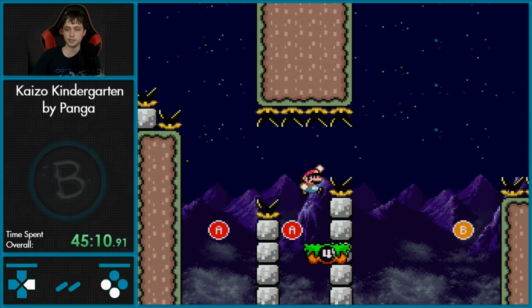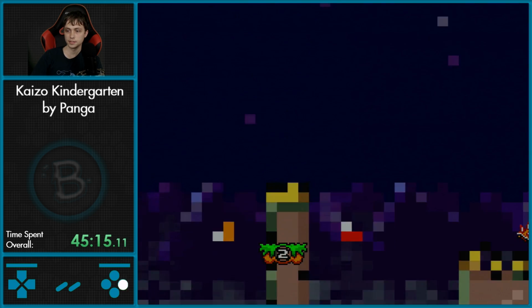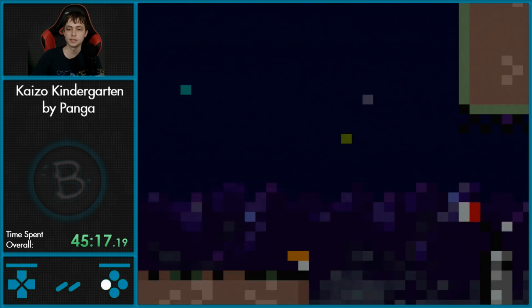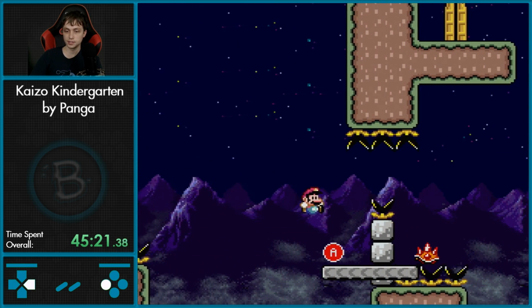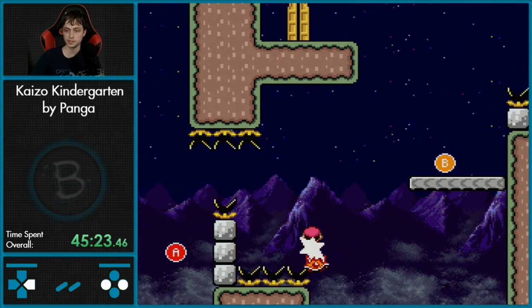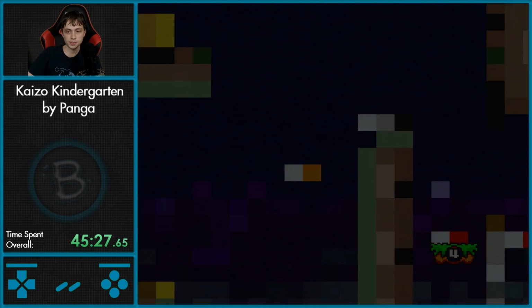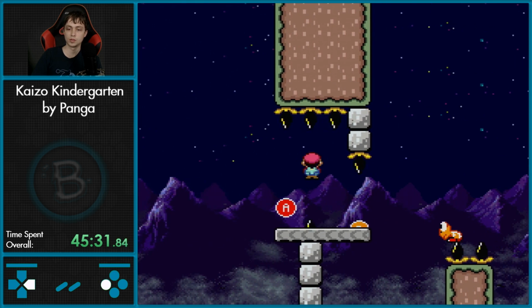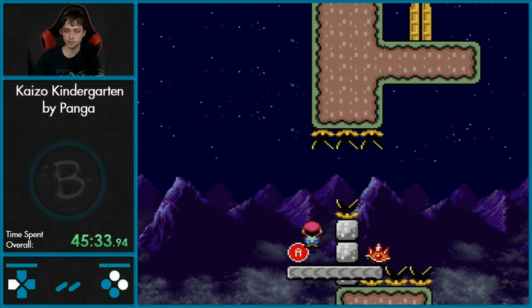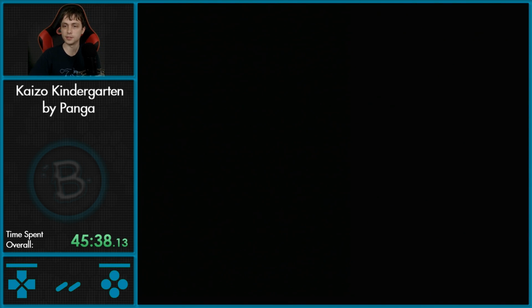Wait, that looks like the secret. How do I get it? Claw grip allows you to have much more control over your inputs. How do you get up there? But it may be uncomfortable for some players, as well as harder to get used to doing in general.